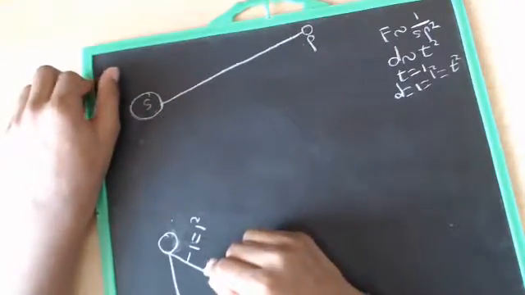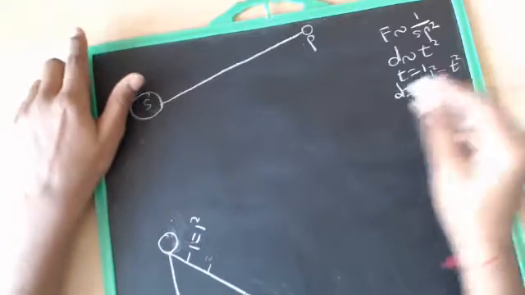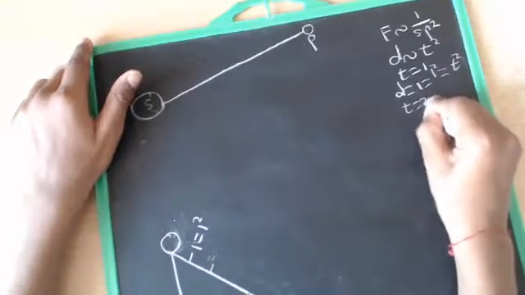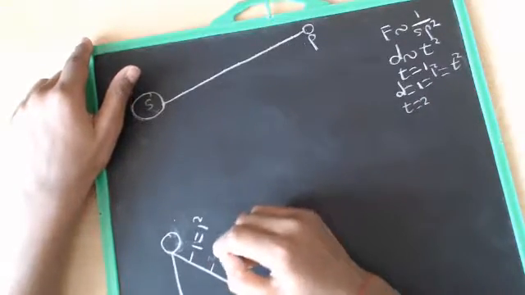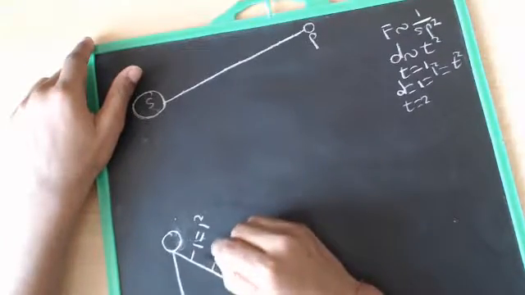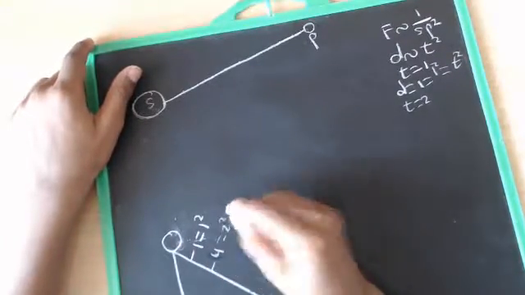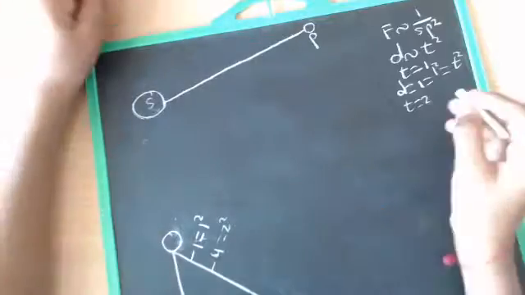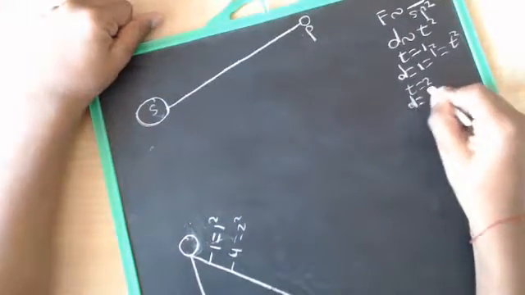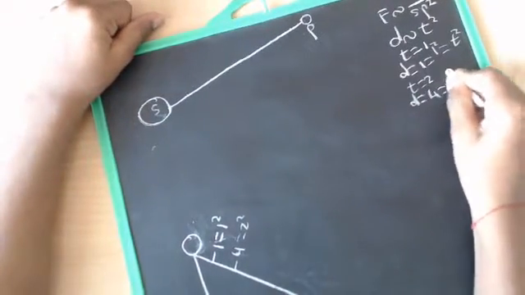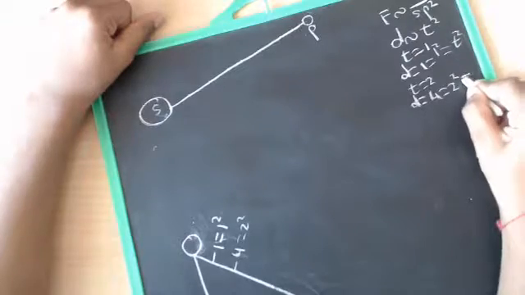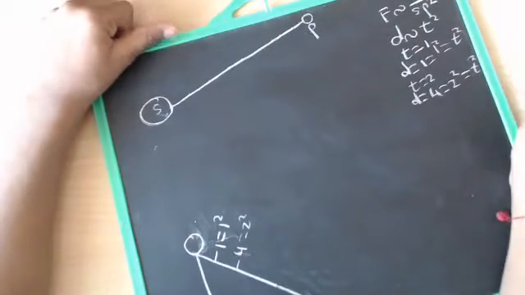Then he again let it go for 2 units of time, so time is equal to 2. Then he stopped it and measured the distance, and it was 4 units of distance, that was 2 raised to 2. So distance is equal to 4, which can be written as 2 raised to 2, but time is equal to 2, so I can write distance is equal to t raised to 2.